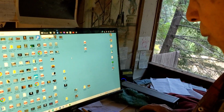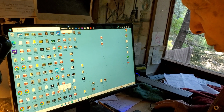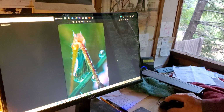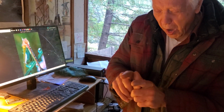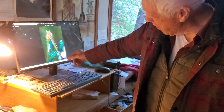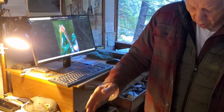I did one. Let's see. Here's another one. This is one that's in the bathroom, but it's all faded. That's not as sharp as it was. But you know, can you imagine the Kodachrome slide, 35 millimeter? Well, that's where this comes from. I took 35 millimeter ASA 20, fine grain, and then I did an inner negative 5x7. I made a negative, and then I went up to 20 by 30 prints. And it was sharp. I could make these, but mostly 16 by 20s. They're 16 by 20 like this.